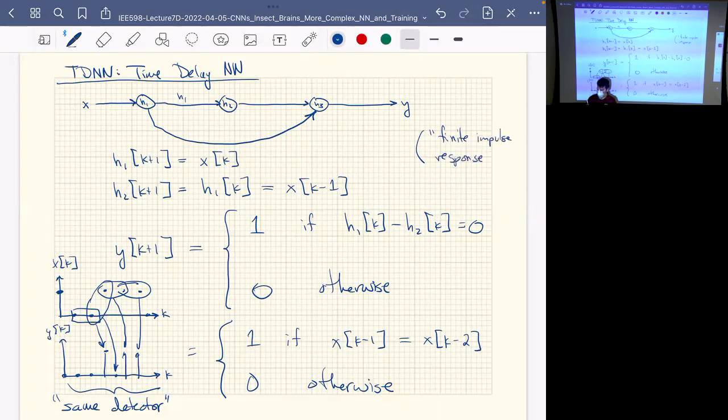And this is just an aside. So that's one thing we can do with time delay neural networks: look for these little finite patterns.